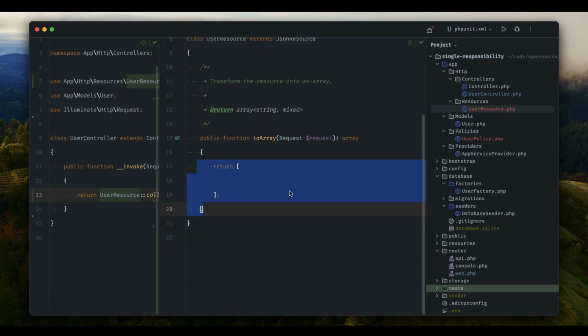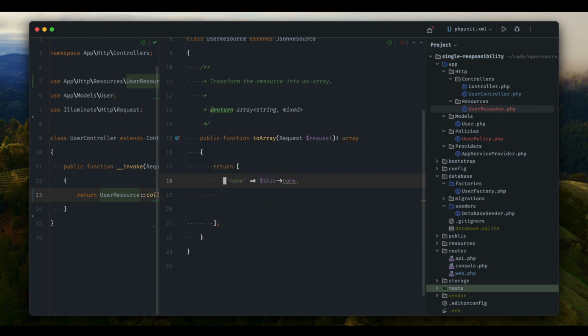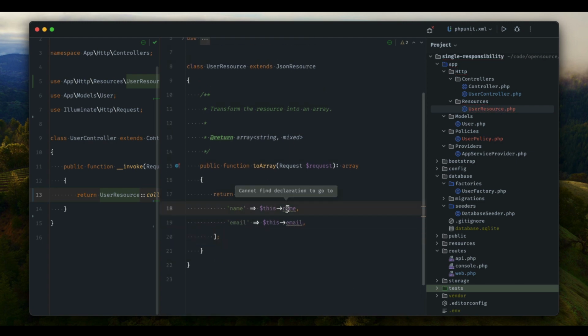So here what I can do is I can have name, and then I can just do this name, then I can copy this, I can change it to email. Okay, and why am I getting squiggly lines?